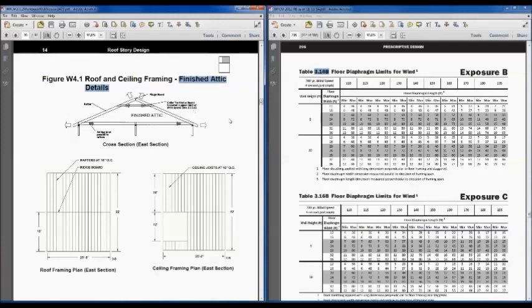We're going to look at the finished attic first, and I'm going to talk a little bit about the difference between rafter ties and collar ties, and this gives you a good idea of the cross section of this finished attic. We've got some collar ties up here in the top of the attic space, and the purpose of those collar ties is to hold this roof system together. So this handles the roof uplift on the structure, and that collar tie could be replaced by ridge straps that strap across the top of the building, and there's some exceptions for that, but if you use a collar tie, that is to keep this ridge from opening up and resist those uplift loads, those suction loads on the roof system.